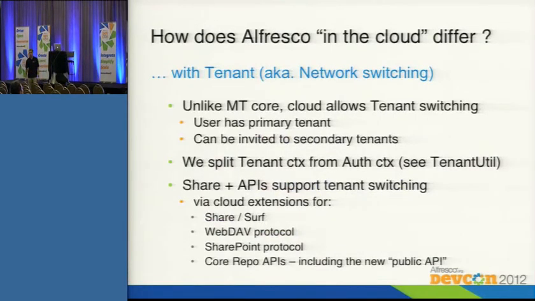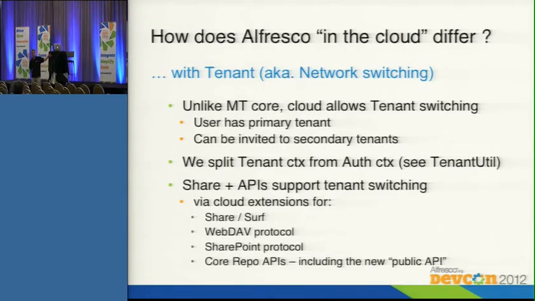So the big difference for the cloud, in terms of all the things I've just spoken about, is this: until now I've mentioned that all the tenants are fully partitioned and completely isolated. But the difference in the cloud is we allow you to switch network. We allow you to be invited into multiple networks, effectively into multiple tenants. So there's some blurring in terms of accessing content. You can now access content in other tenants if you've been invited in. And that's really the big difference, in that we have a cloud extension that's currently not open source. It's part of the cloud.